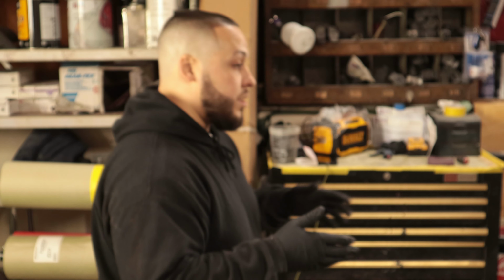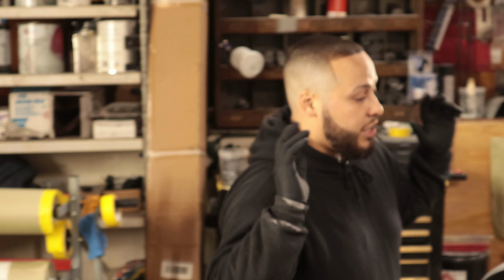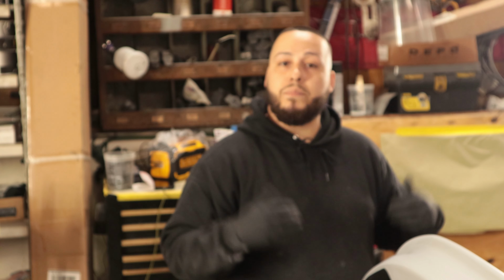So we're going to be stepping into some painting today. Today is the paint day, big day. We're going to be putting a taffeta white on these parts here. And then maybe we'll do a part three where we do a wrap up. We'll show you how Precision Auto gets everything installed on the vehicle. We'll give it a nice wash, clean it up, take some pics, and show you the end results of that.